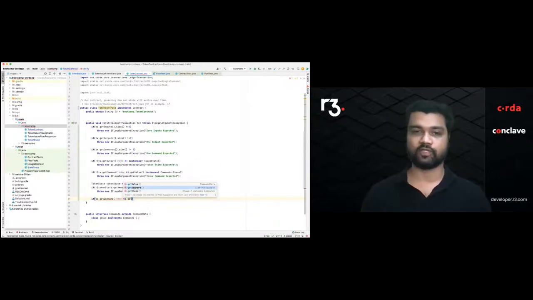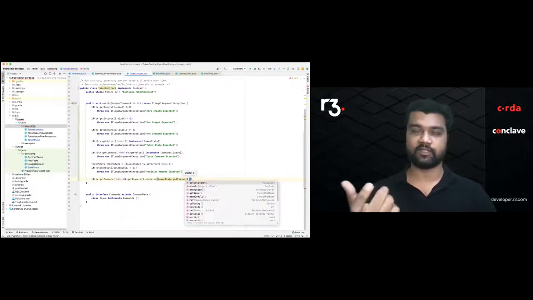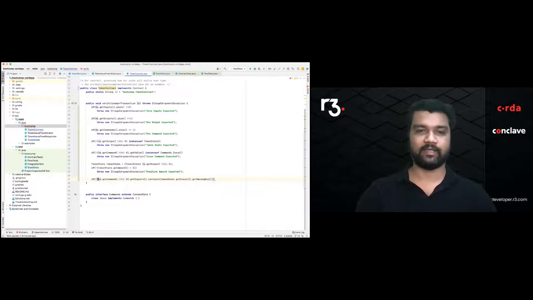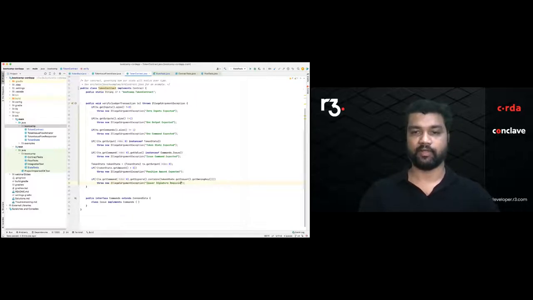So that's a list of public keys, as you can see. And I need to make sure that this list of keys does contain the public key of my issuer. I can get the issuer from the token state itself. And like I said, the issuer is a party, which is an API from Corda. If you go inside that class, you have a function which gives you the public key of that party, which is get owning key. And that should test whether the issuer is your signer or not. If he is not, so that's putting a not statement there, we can throw an illegal argument exception and say issuer signature required. Right? That's pretty much it.